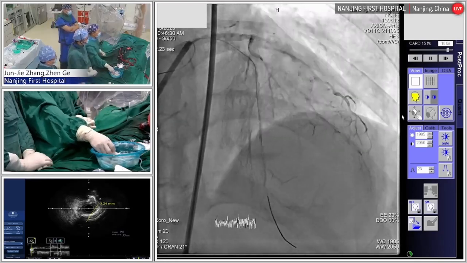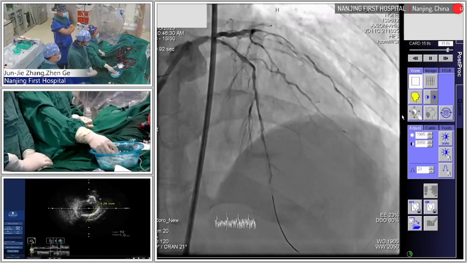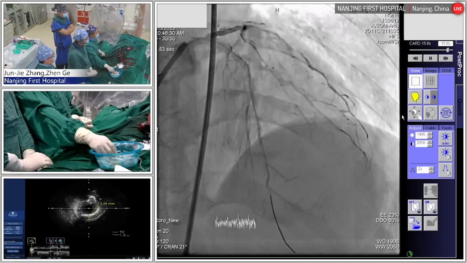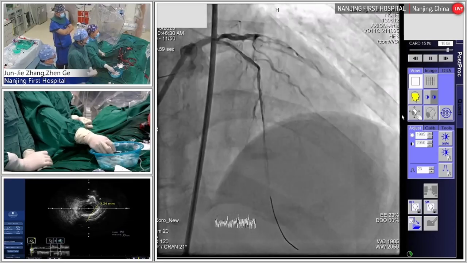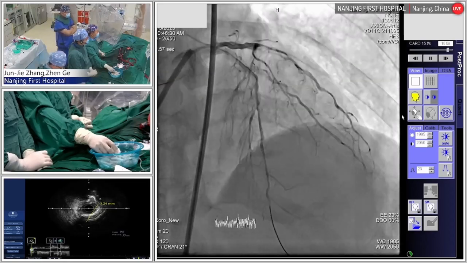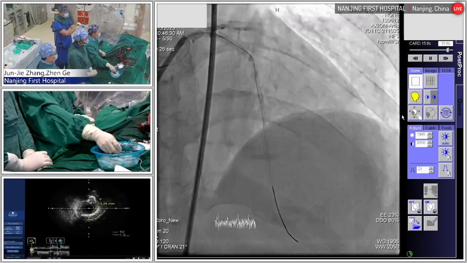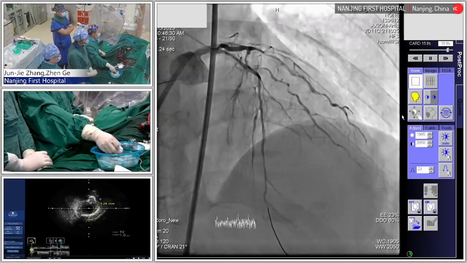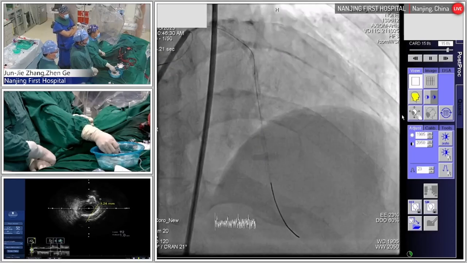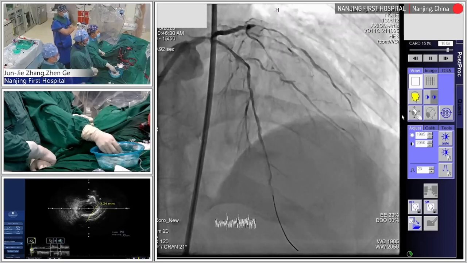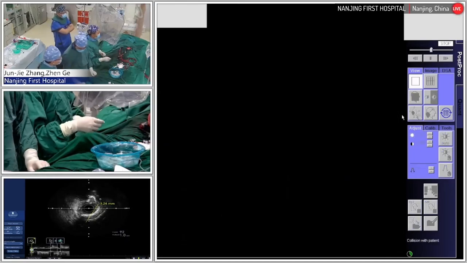For the PCI procedure, because the LAD has a diffuse lesion from the ostium to the distal, and the LAD and the diagonal form a true bifurcation, it's very complex. From the right cranial view, in the proximal LAD, some of the vessel is probably okay. I want the landing zone to be from the proximal LAD to the left main. For the distal bifurcation, probably use DK crush or another two-stent technique. For the ramus, probably use a wire to protect it and keep it open, which I think is enough.